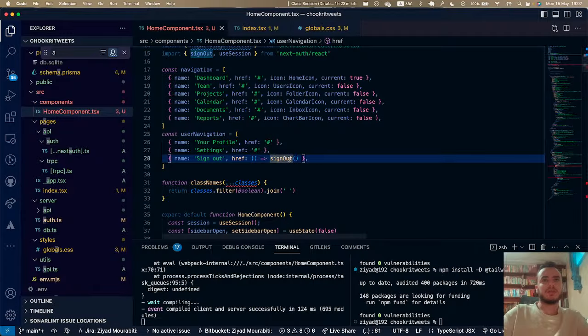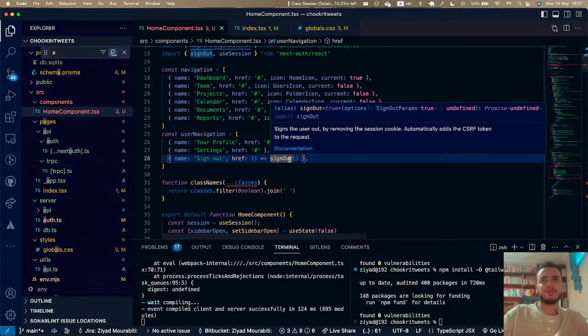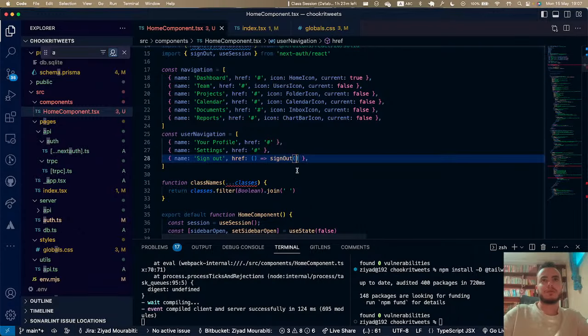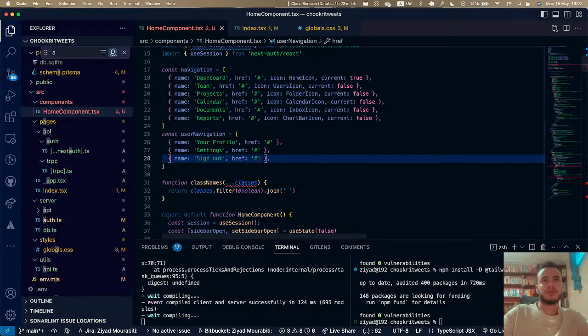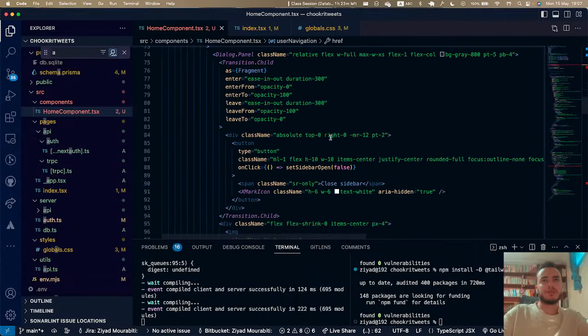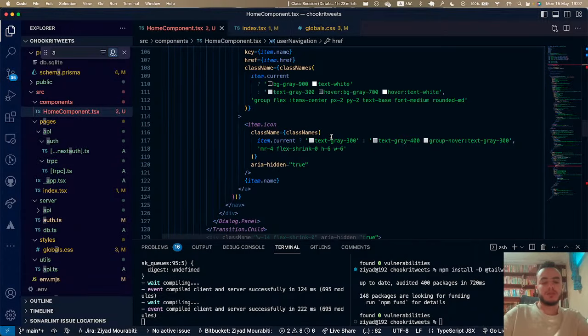Yeah, because it has to be an on-click event. Correct. So let me quickly do something because I'm gonna actually more or less get this properly working.